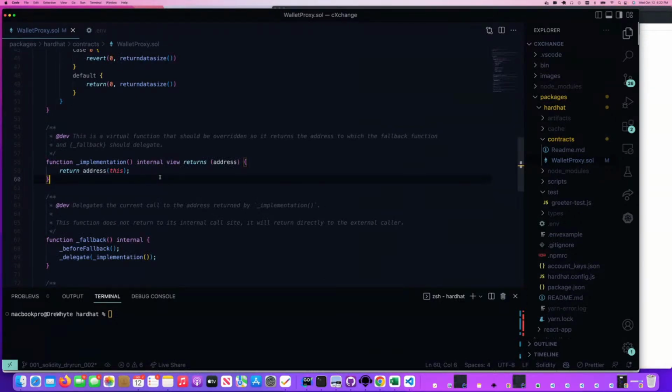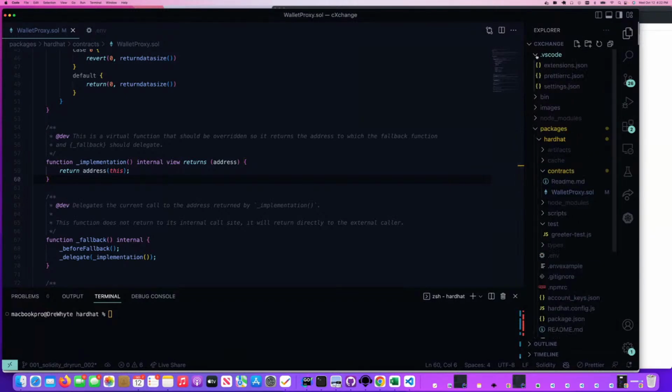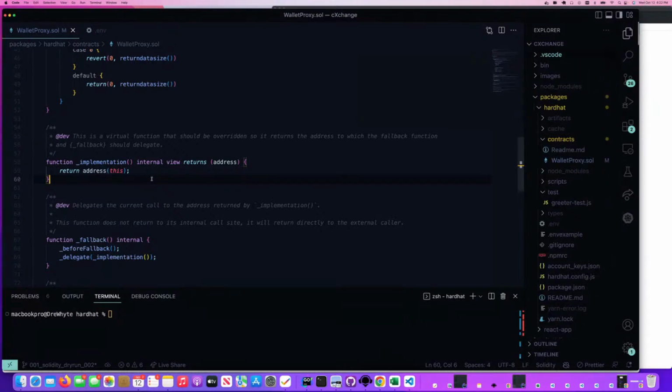So you realize that once I did Control Save, it actually kind of formatted all of this stuff using Prettier, and that's because this is also included in the repo. All of these settings are there, so you'll be good to go. And I'm using VS Code.